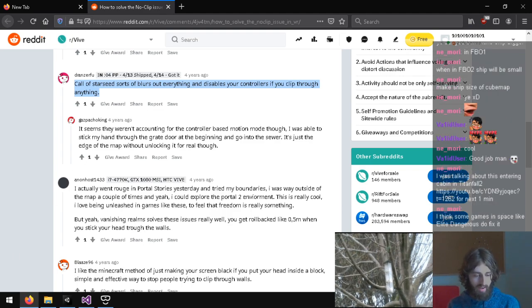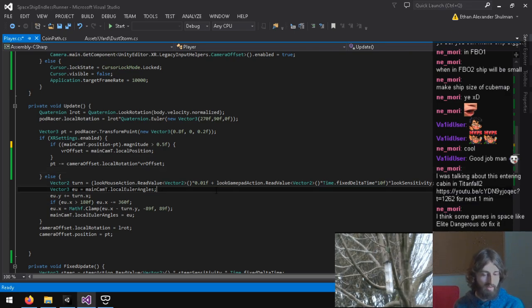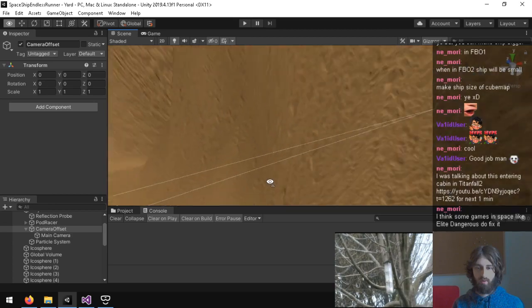Let's talk about entering a cabin in Titanfall 2. I think some games like Elite Dangerous do fix it. Oh yeah, I've seen some third-party mods like Minecraft do it better. Is Titanfall 2 in VR? Yeah, that looks so much easier to do than a VR thing where people can move their head at any angle. Fixed cutscenes like that are so nice in that you know exactly what's being shown on screen, and what angle and what position players are going to be viewing it from.